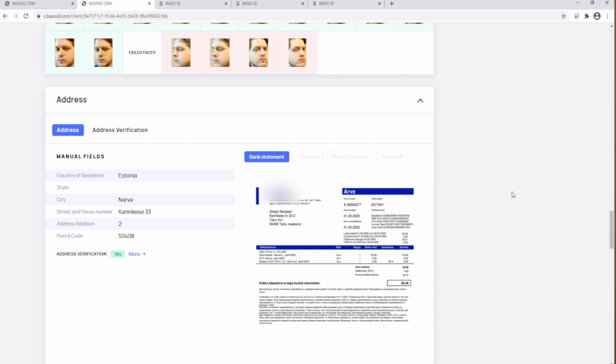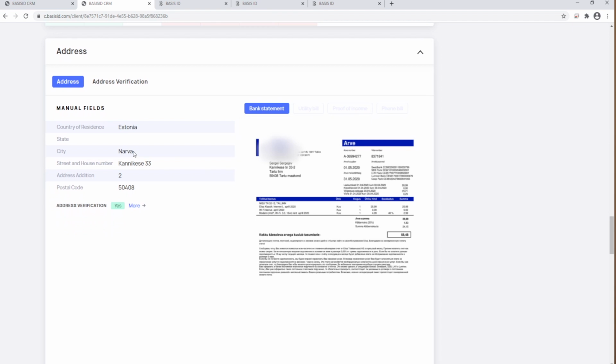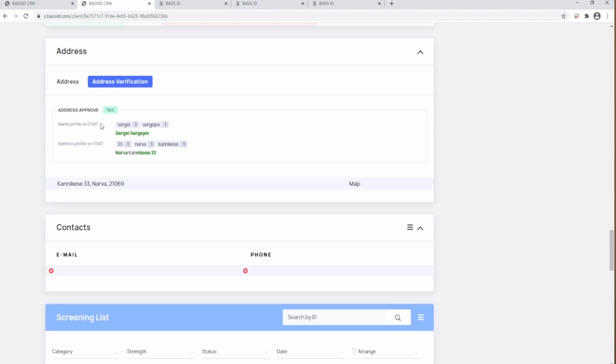What happens with the address verification is that we have the populated fields that were filled by the clients, and our system extracts the text from the image of the document to then fuzzy match it with the information in the profile. So we have name in the profile, address in the profile, and the result of the fuzzy match against the data in the statement in the proof of address document.